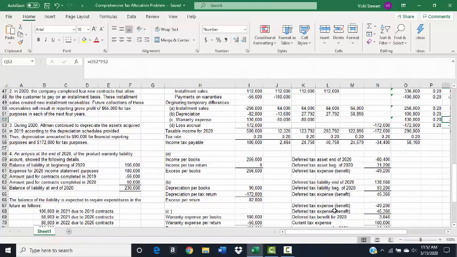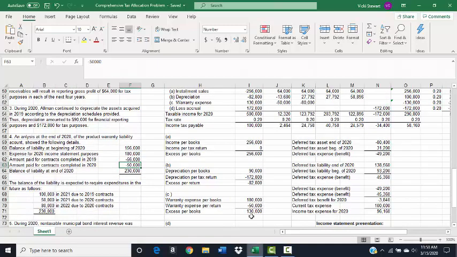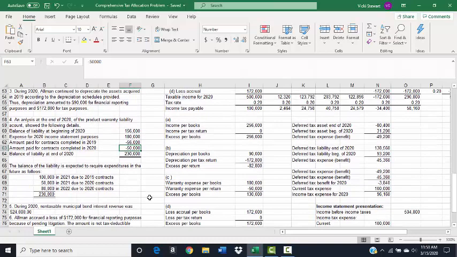That's the reason why we see where they're showing, because the liability account would be equal to the beginning liability that we had of $156,000 for the prior year. Then we have our new expense for this year. We have the amounts we actually repaired for last year and the amounts that we have already repaired for this year. But I just broke it down into two separate ones because I think it makes it a little easier to understand. We do have one other temporary amount that we didn't have last year, and that's a loss accrual.